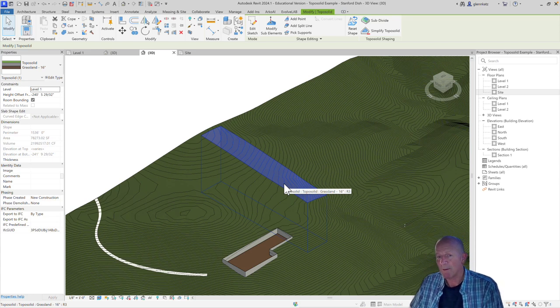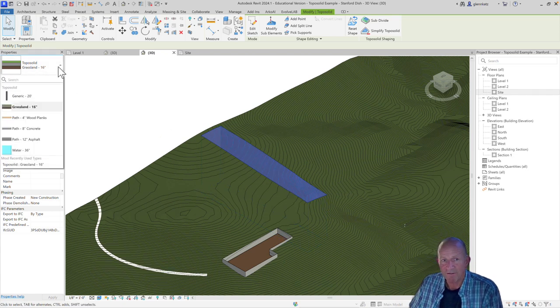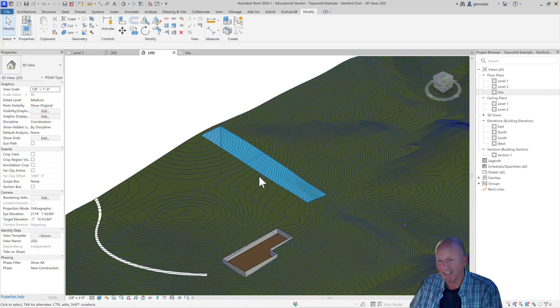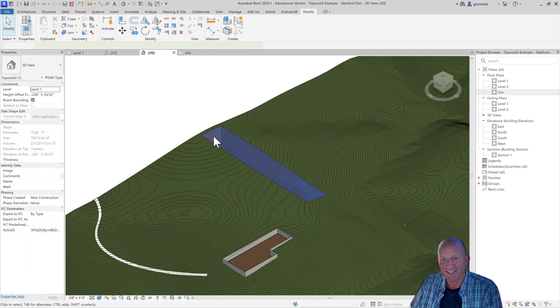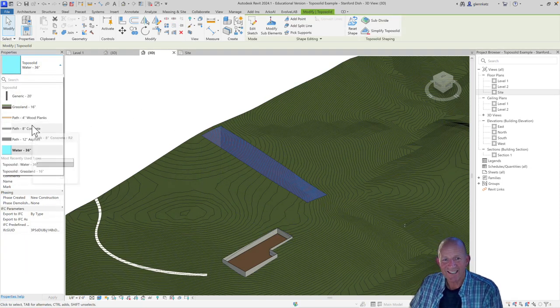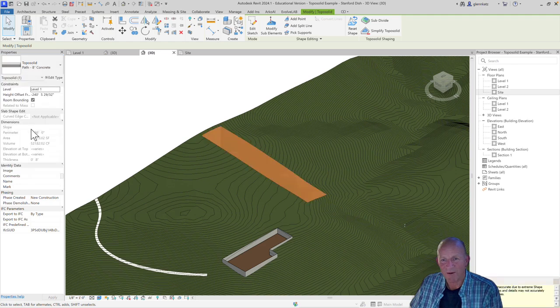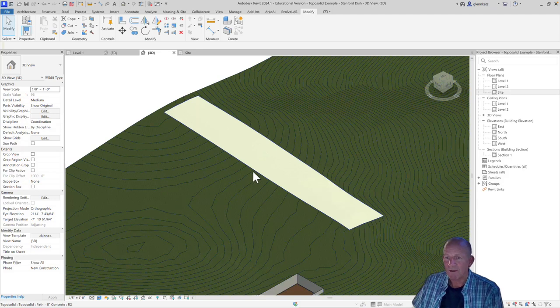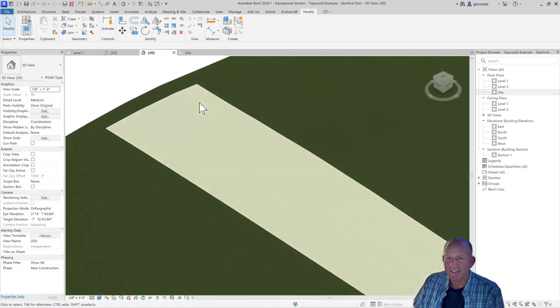You can see that where I drew that big rectangle, I have a whole separate piece in here. And this separate piece not only can have a different material, it can have a whole different topo solid structure to it. For example, if I wanted to make it out of water or something like that, I could. Now, water wouldn't actually slope down like this. That'd be more of a flat contour, so let's change it into a concrete path or something like that.